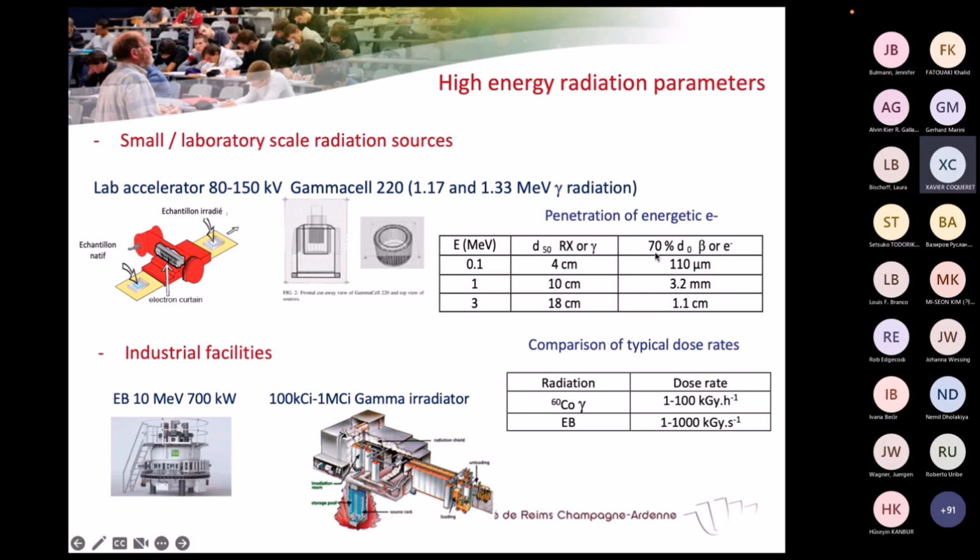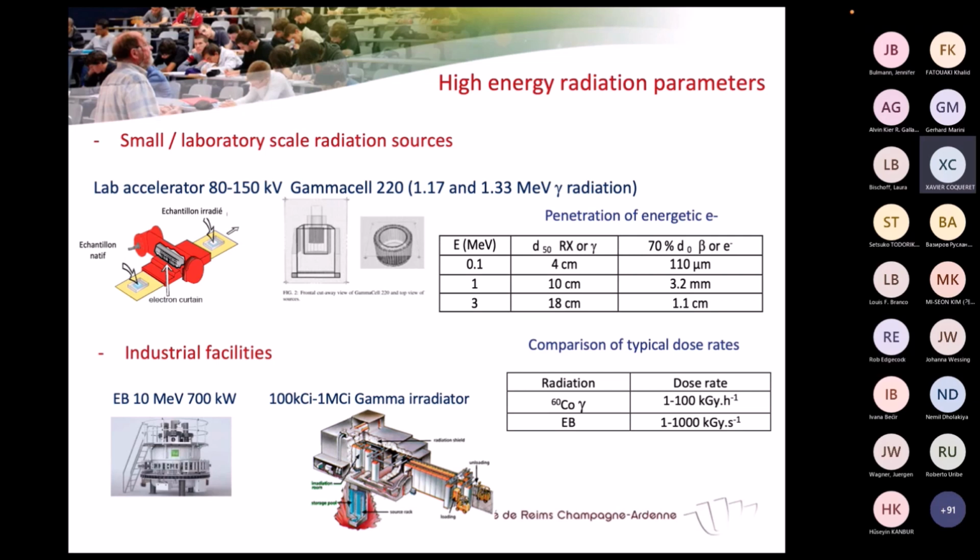So we see that there is a large difference due to the particle and charge nature of electrons compared to X-ray or gamma rays. And of course, as you raise the energy of the incident particle, whatever it is, a photon or an electron, you will increase the penetration and allow effective treatment in the range of 20 centimeters for X-ray of 3 mega electron volts, whereas for electron at 3 mega electron volts, you will treat about 1 centimeter of materials of unit density.